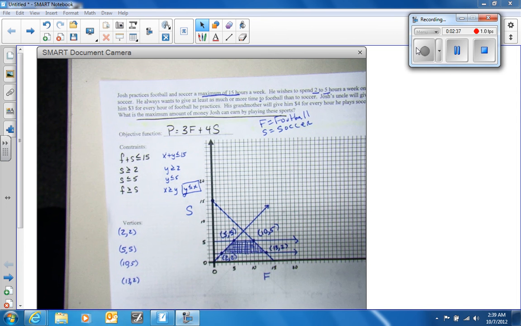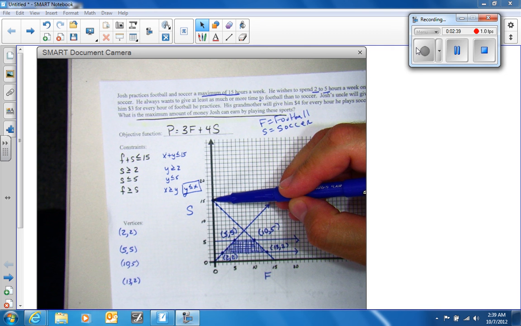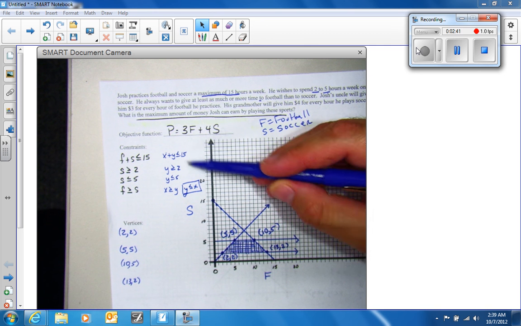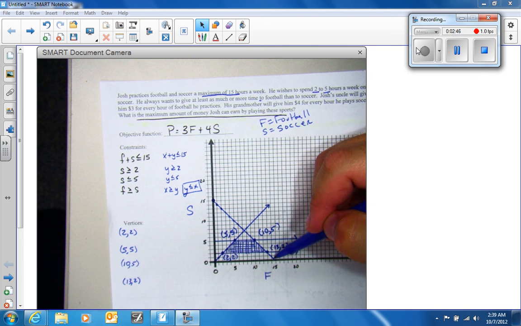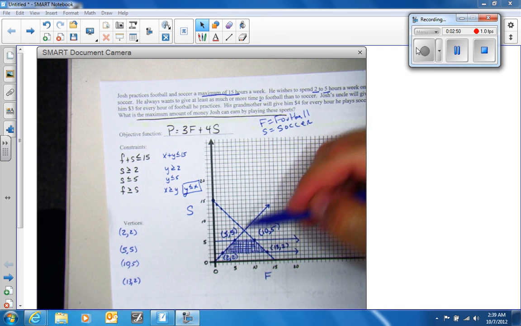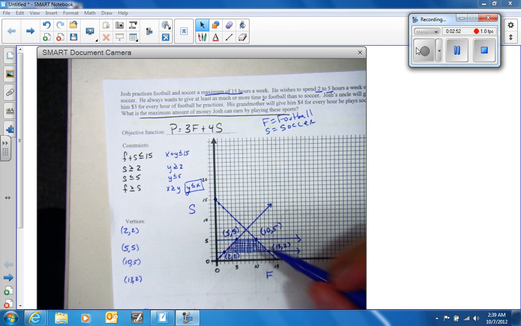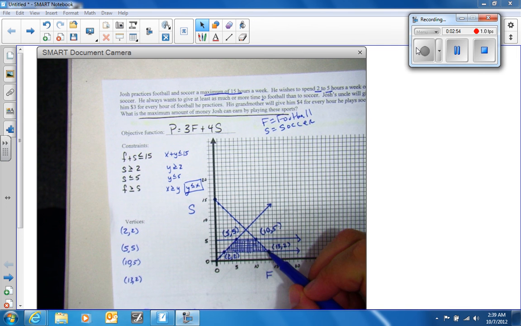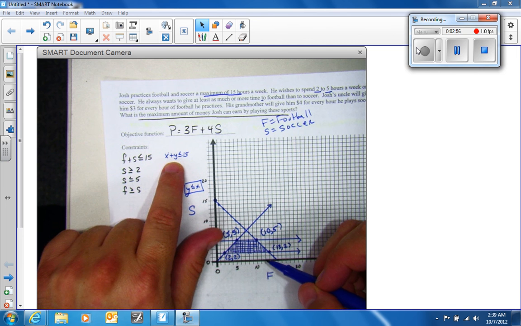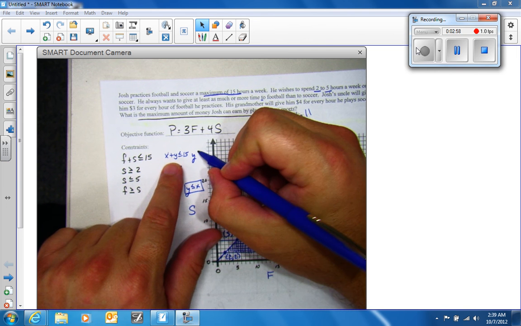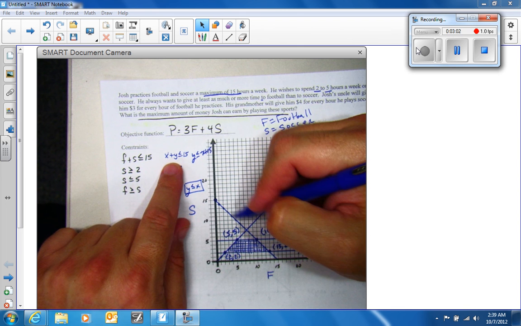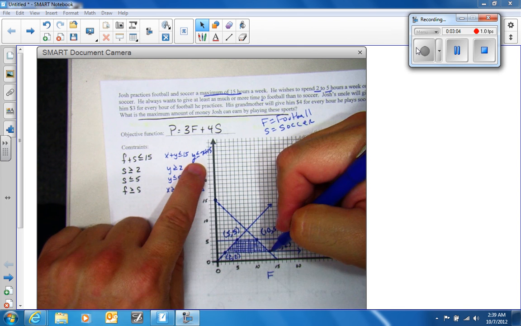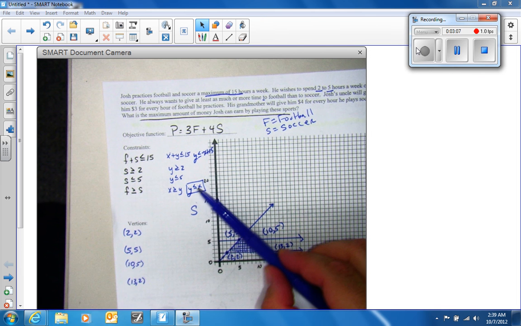Now, when you graph it, try to solve each of them for Y, or you can use the cover-up method and graph your intercepts. You can use your calculator or not, it doesn't matter, these are some easy questions, but make sure you understand the shading. Like this one here, if I solve for Y, I get Y is less than or equal to negative X plus 15. So I'm going to start at 15, it's a negative slope, and the Y's are going to be less than, so everything's going to be shaded below.